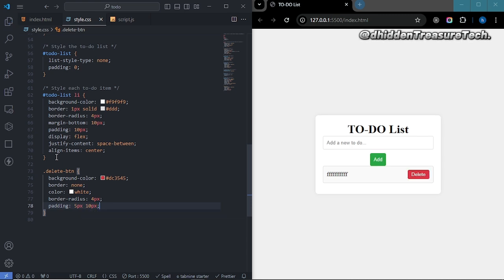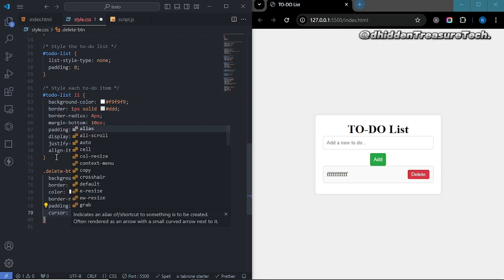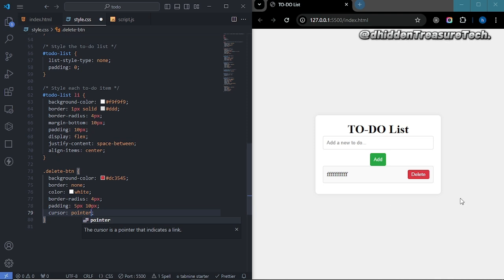Then the cursor should be pointer, so that whenever we hover over the delete button, the cursor turns to a pointer. As you can see, it's now pointing, but we can't delete yet.